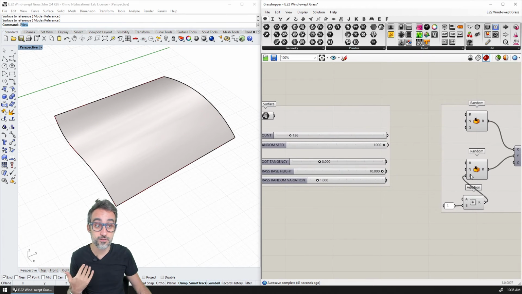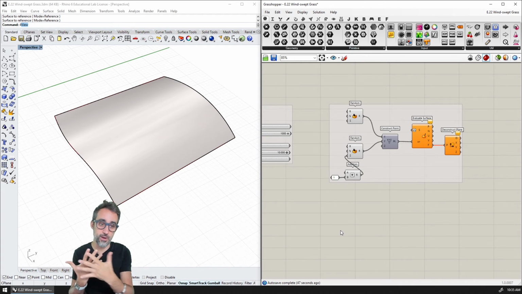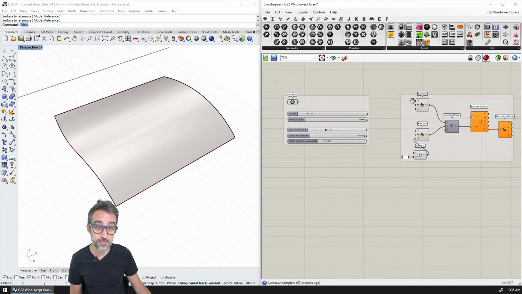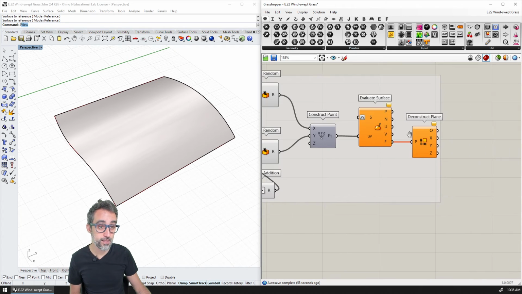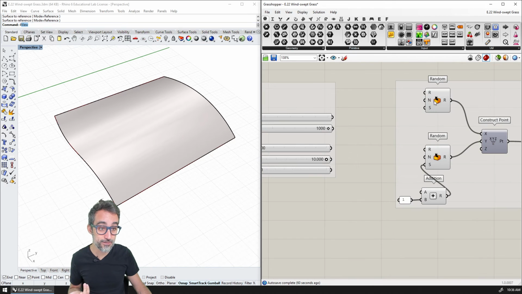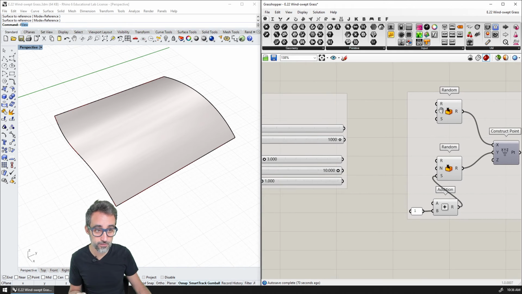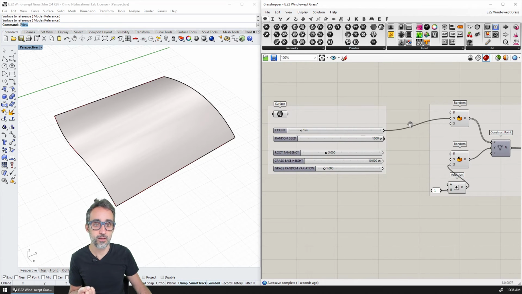And if you remember right from my previous video in this series where I was doing a landscape with random vegetation, in order to find random planes along that surface, what we can do is create a set of random points on the surface. And in order to do that, I can generate a series of random values from 0 to 1. So I can use the random component to generate numbers from 0 to 1. How many of those random numbers are we going to generate? As many as we have grass threads.